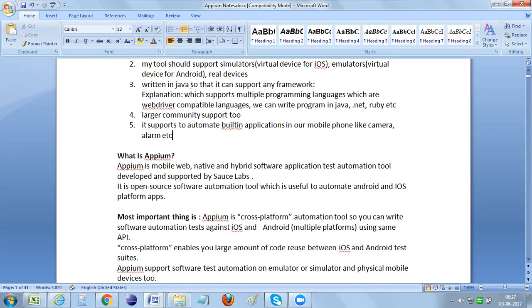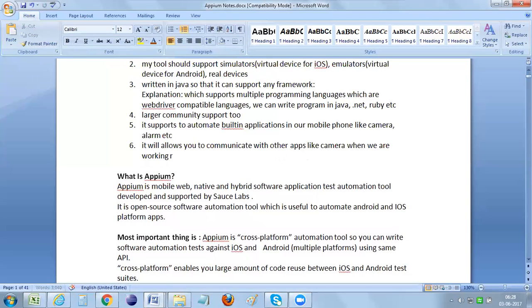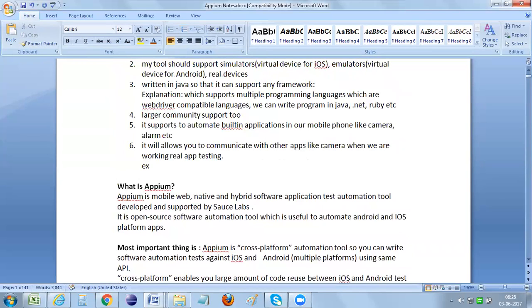Another major advantage is that it allows you to communicate with other apps like the camera when we are working on real app testing. Assume that I'm using WhatsApp.